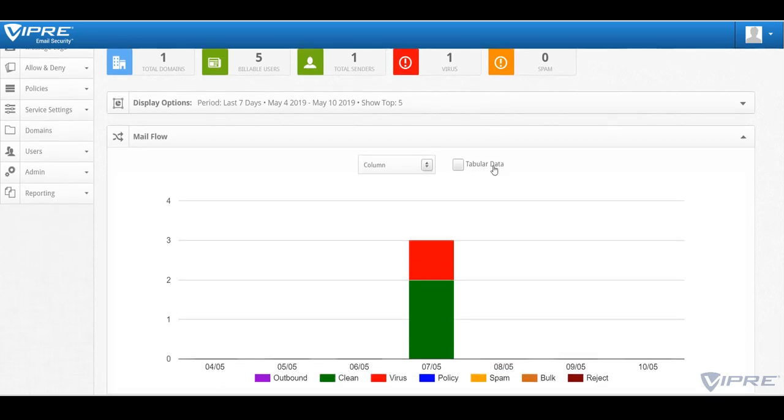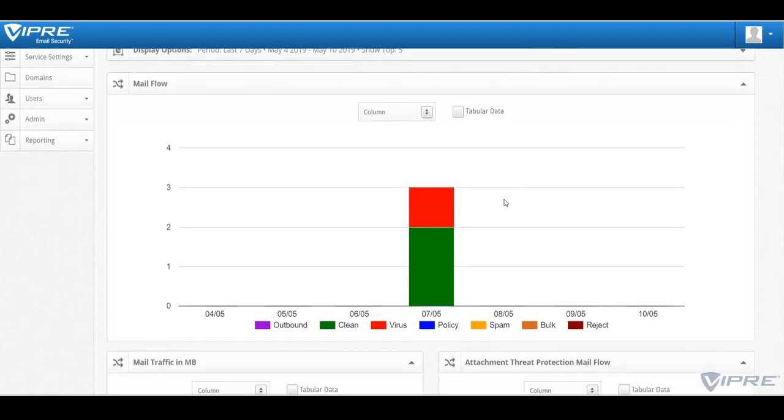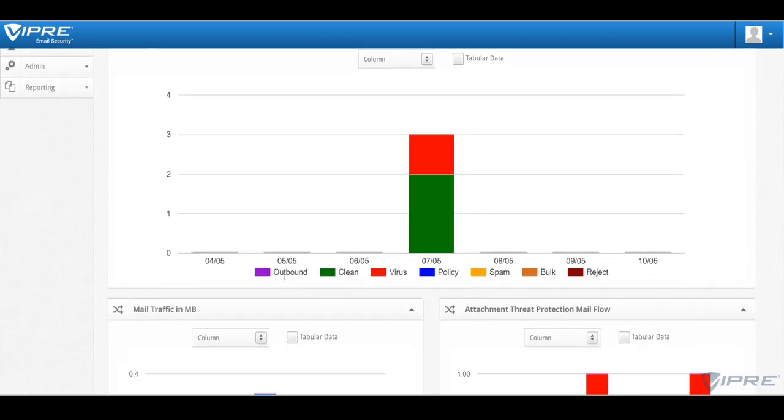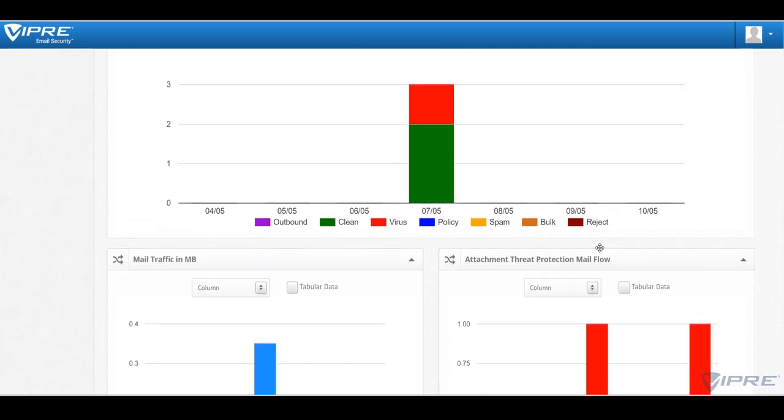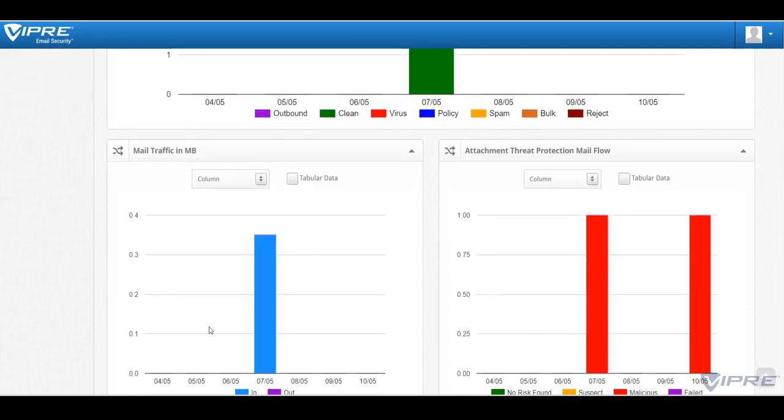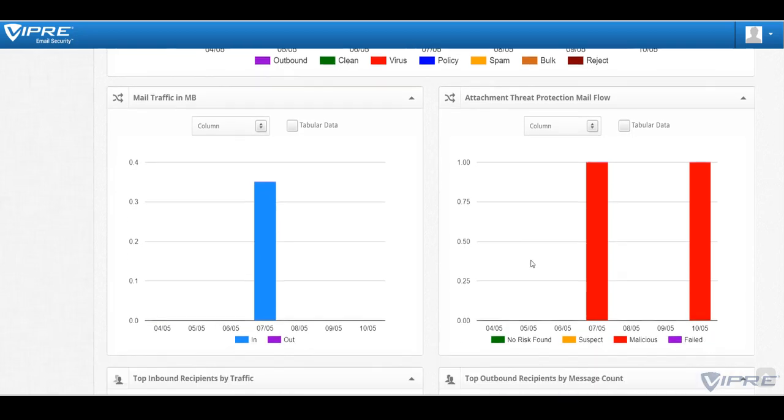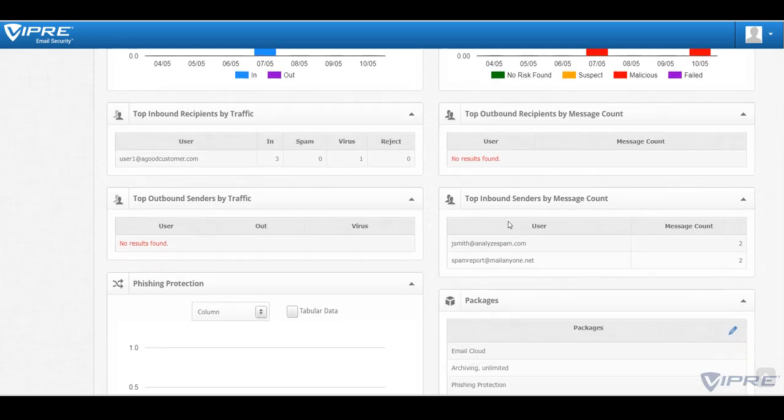It's important to note that you do have a wide variety of options on the dashboard, such as mail flow options that give you full breakdowns of exactly what came through to your account, amount of mail traffic in megabytes. If you have additional products turned on, such as attachment threat protection, you're able to see that on your menu as well.